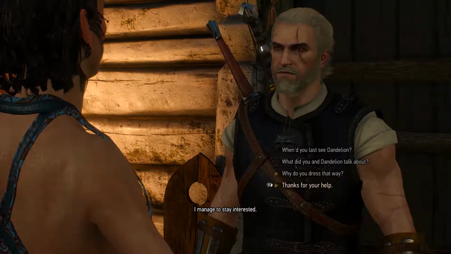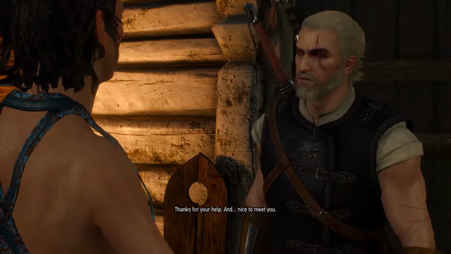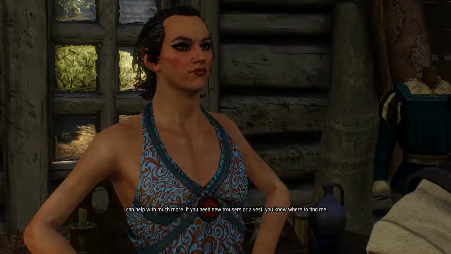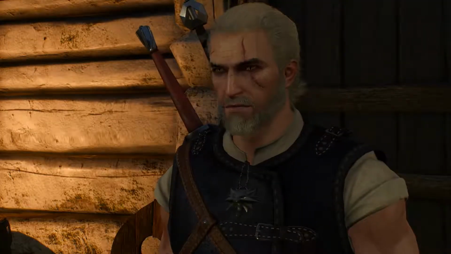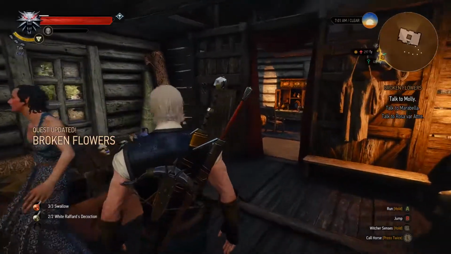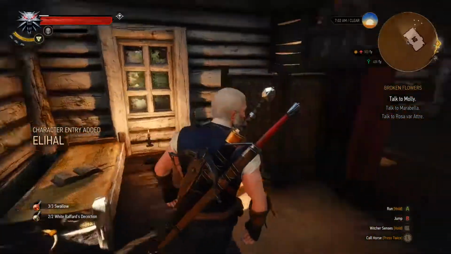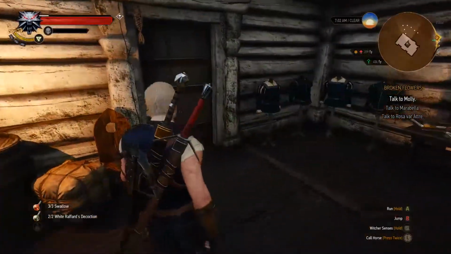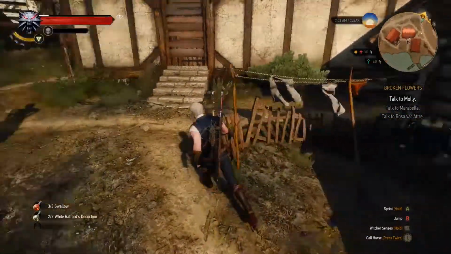All right, let's get out. Thanks for your help, and nice to meet you. I can help with much more. If you need new trousers or a vest, you know where to find me. Oh no, he's gonna stay like this. That is awesome. All right, this game is super complex, and I love every moment. Okay, so definitely unexpected. Moving on. Who is next? Molly.